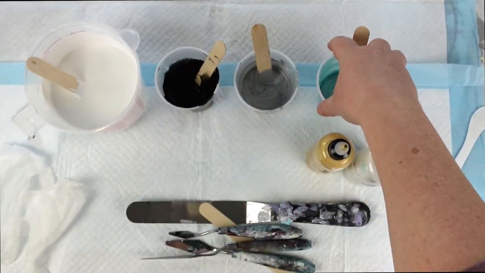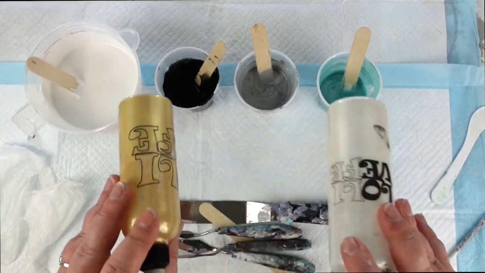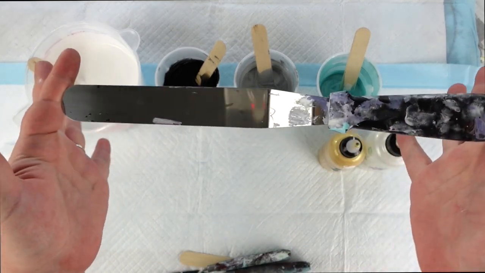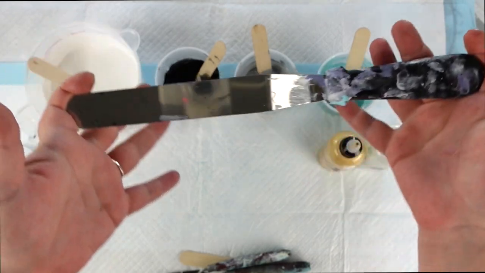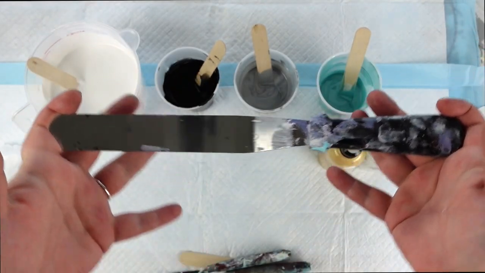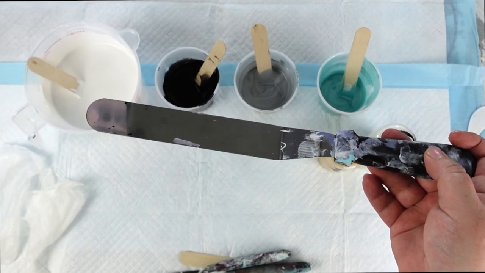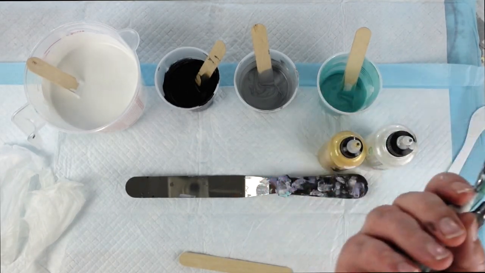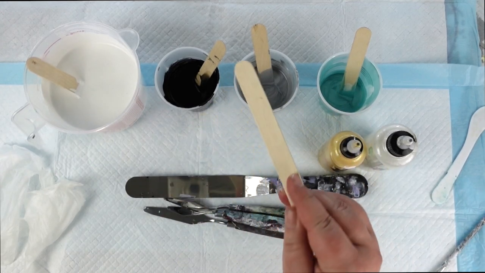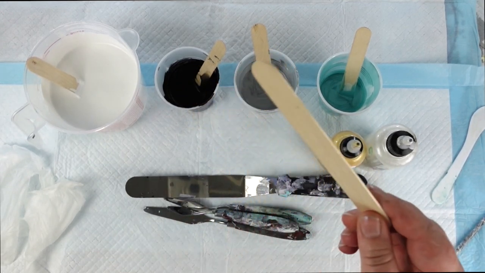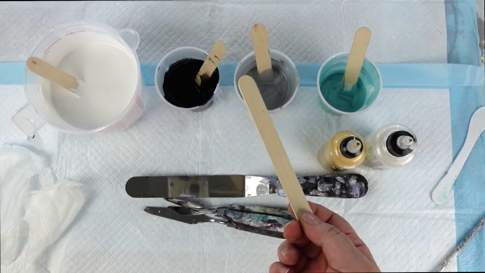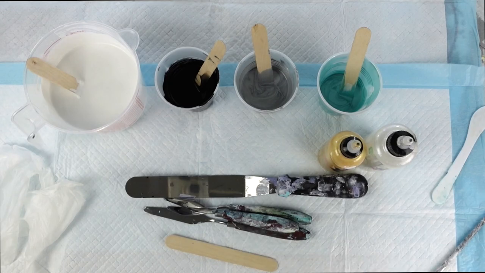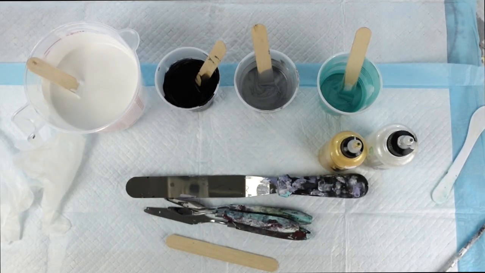And then again, I think I already mentioned my gold and my Iridescent Pearl Fine. I do like to swipe out my background with my large cake icer, a cake icing spatula is what I use for swiping. And then I do have a few random palette knives here that I may or may not use, and then my trusty handy-dandy popsicle stick, probably my tool of choice when it really boils down to it. I love using a popsicle stick on these kinds of pours.